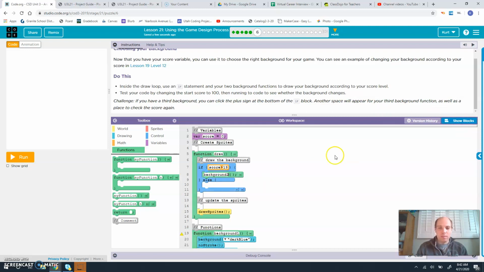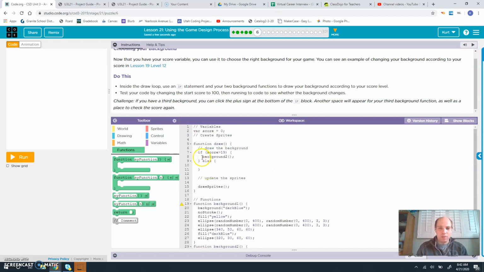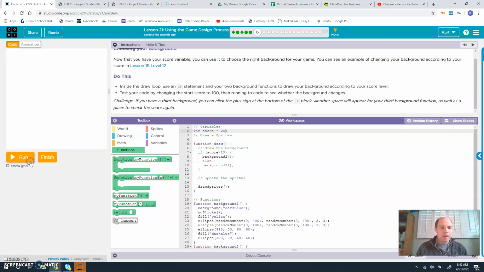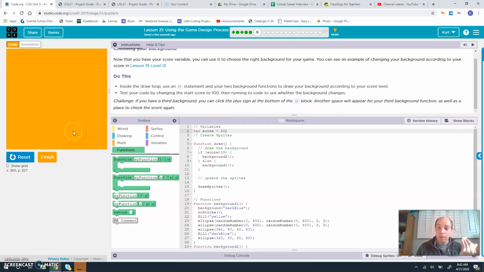And since I'm lazy and I don't feel like dragging a whole bunch of blocks and typing stuff in, we're just going to copy here. So copy, paste, and then background 1. So right now I should have background 1, which I run and I do. Then if I change my score up here to be 20, then it's going to be my background 2.